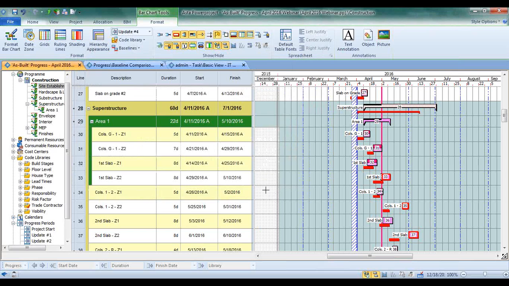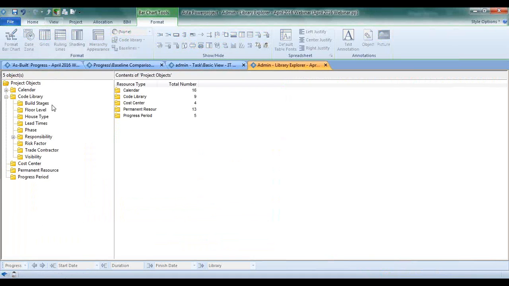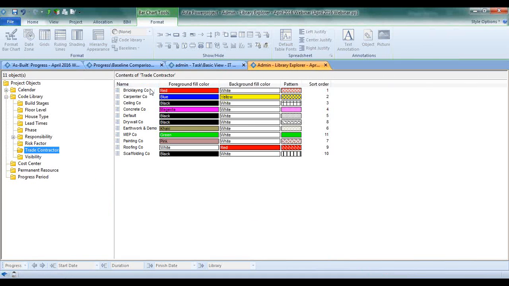Terrific. Some of these are label issues. Can you add subcontractor company names to trade codes? Because right here you just have trade codes, but you could certainly do, well, I'll let you answer the question. Yep. So you can name these however you want. If you want them as a subcontractor, you can group them and have folders of contractor, various hierarchy levels within your codes, whatever makes the most sense for how you're doing it, but it's all completely editable.